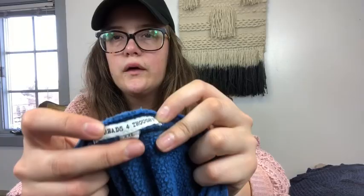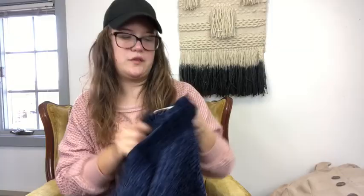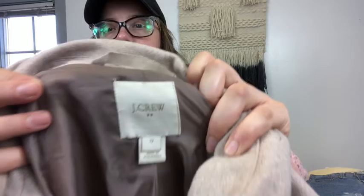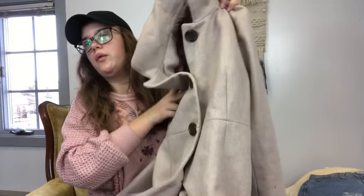This is Threads for Thought, size 2X — just a nice soft pullover long sleeve top. I don't really know much about the brand but got it. This is a really soft chenille shrug type of thing with a mock neck. I believe it's sometimes sold at Anthropologie, and it does not have a size — might be one size. This is a J.Crew wool blend coat, size 12. It does need to be cleaned up a little bit, which is common with bin finds — there's often pilling or something like that.